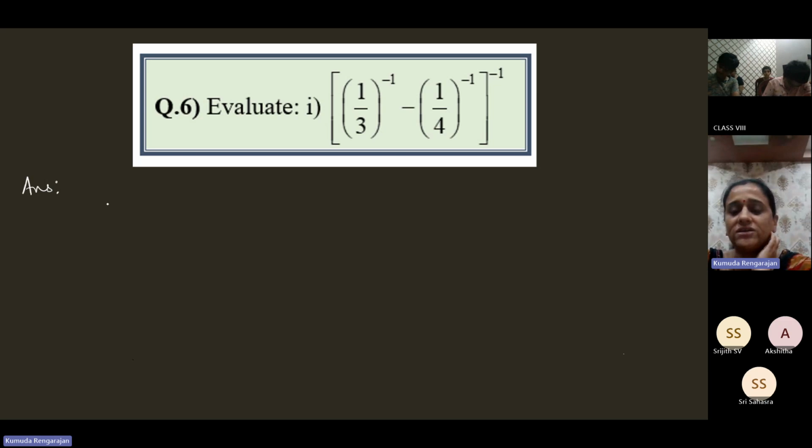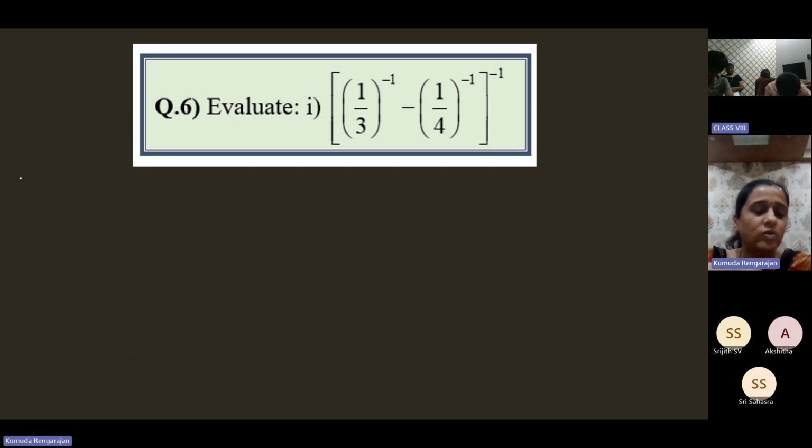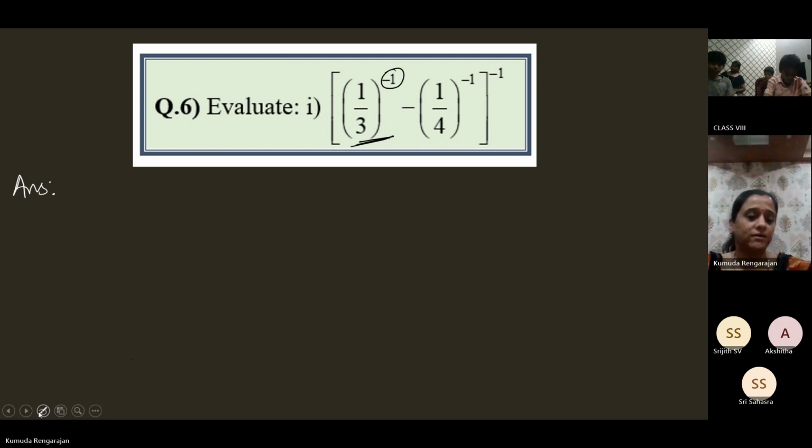See here, you cannot use any rule because the connecting sign is minus. You cannot say bases are different but the power is the same, because the operation is subtraction. Now you have to write the equivalent. You'll have to make the power positive here so that you can find its value. So tell me 1 by 3 to the power minus 1 with a positive power. Akshita, fast.